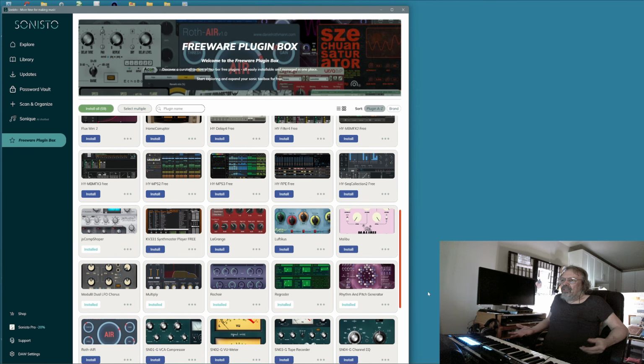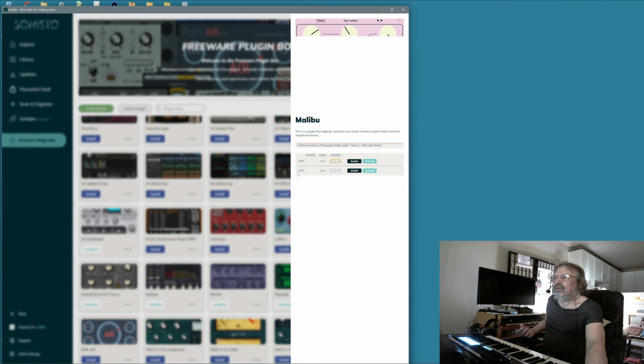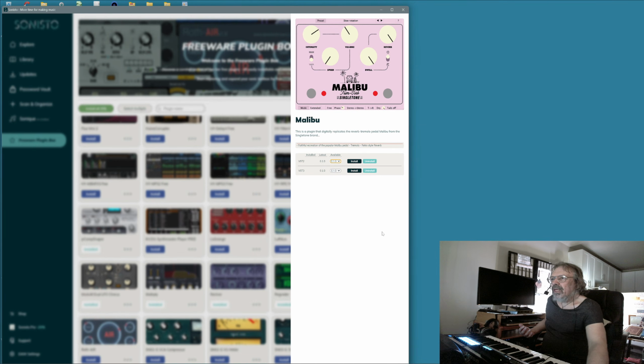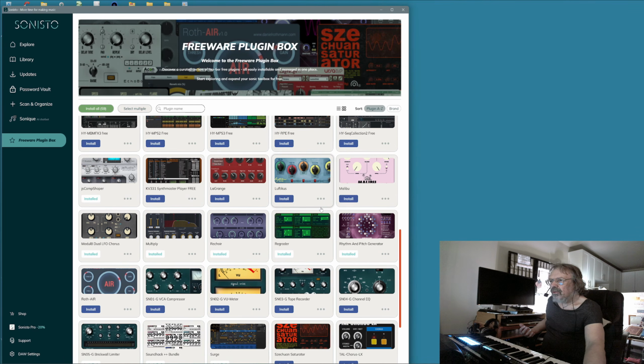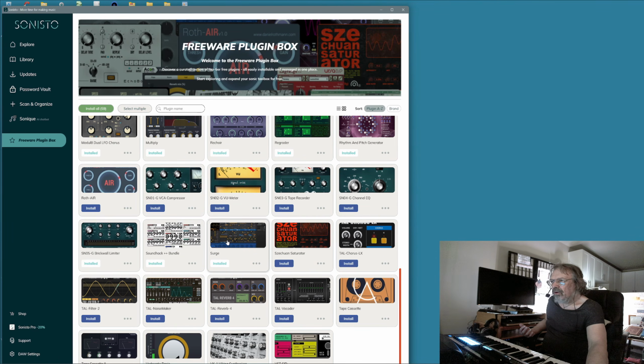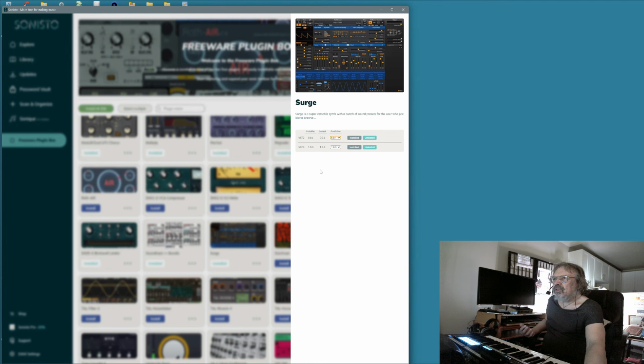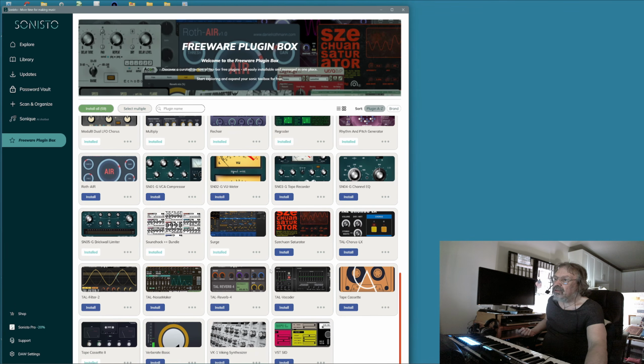You can go to the websites and download these individually. Maybe there's a new version. I know for SynthMaster Player there isn't. And you can find out with the three dots again, and it'll tell you that the VST2 is 0.1.0 for both of them. The only one I found weird was Surge, and I didn't know if I had the current version, but VST2 is 0.0.1 and the VST3 is 1.9.0, and I think that's because Surge is just concentrating on VST3. And you can uninstall here, and these are a good selection of freeware software.